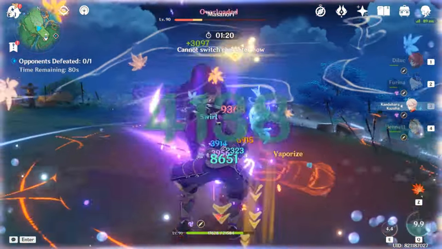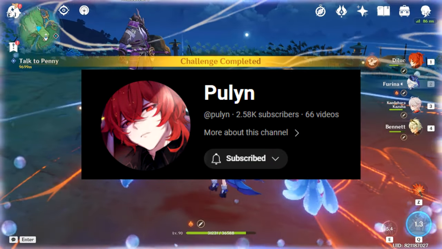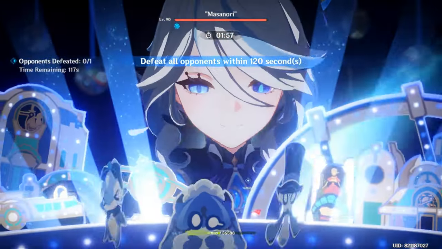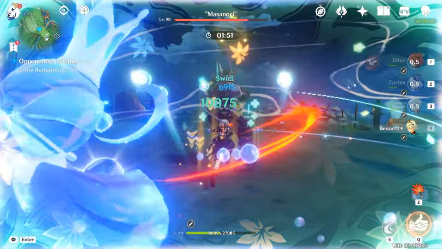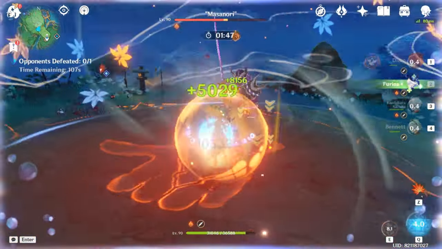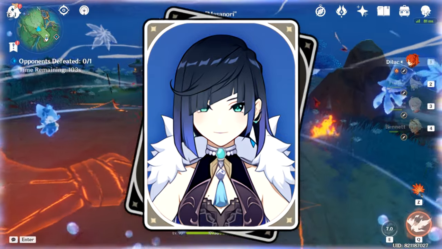This is not the only rotation available for this team. Pulin, one of the strongest Diluc mains on YouTube, has a quicker rotation than this one. But this rotation is what I found most comfortable. His rotation is far too hard for me. Maybe I need more practice or just completely remove the swirl setup that makes it hard, replacing Kazuha with another Hydro character.